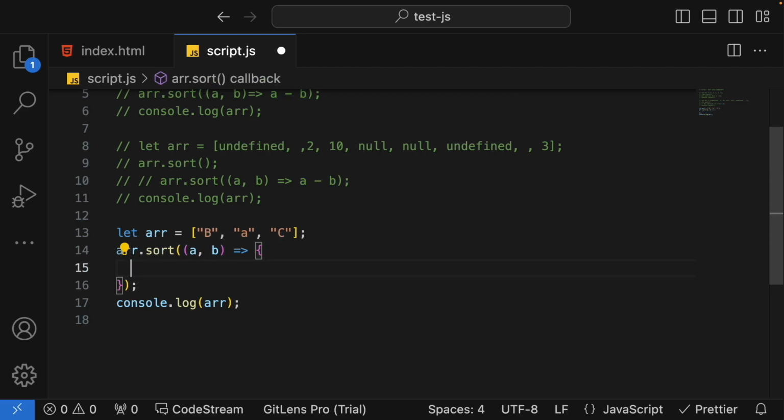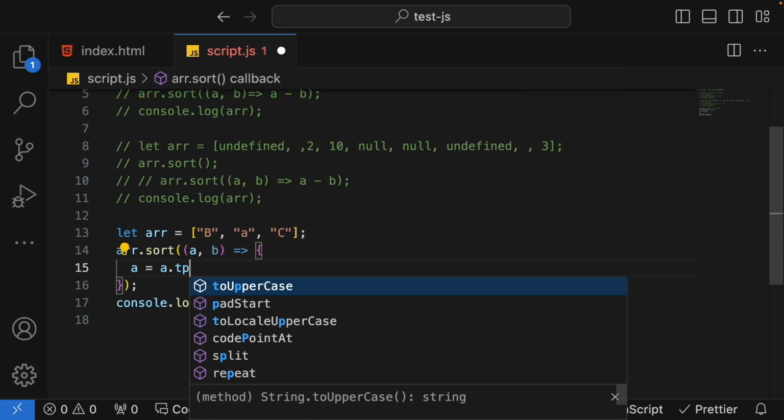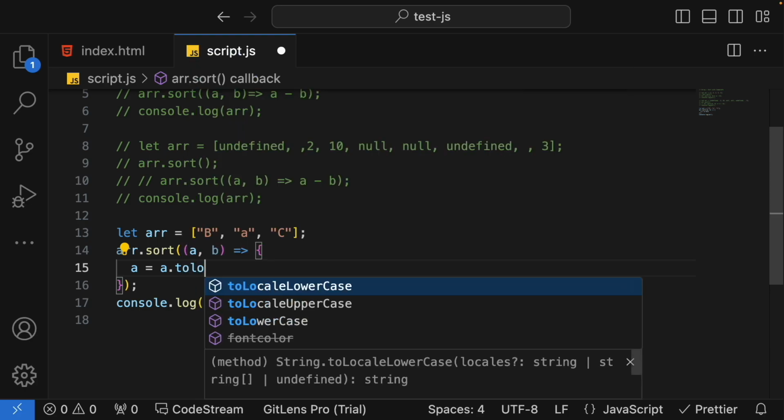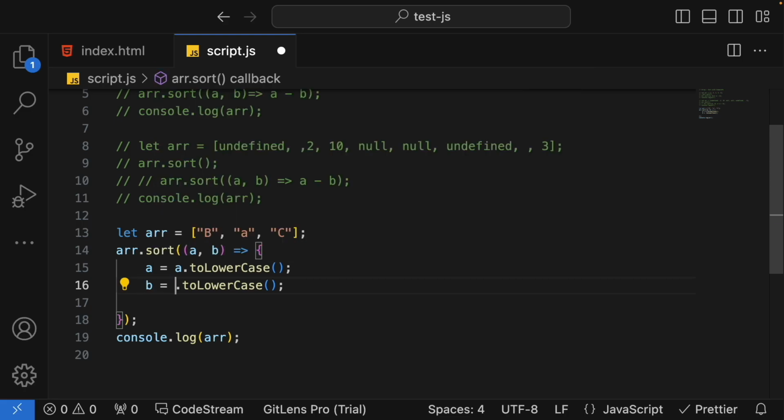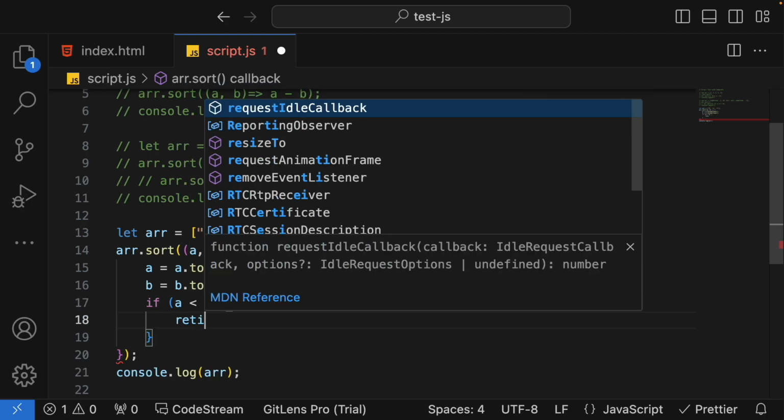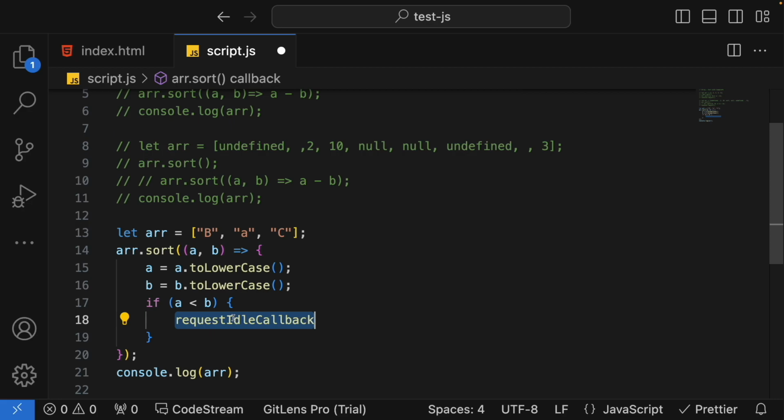Okay, so what we will do, first of all, we'll convert A to lowercase. Then we'll do the same for B as well. And now I'll say if A is less than B, return -1.